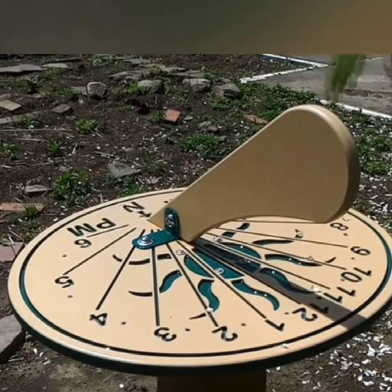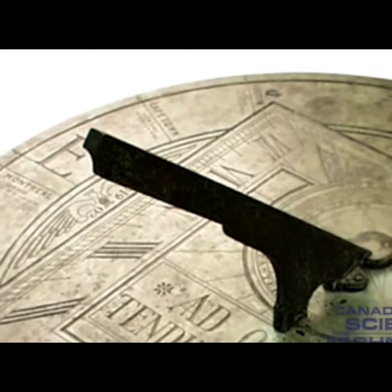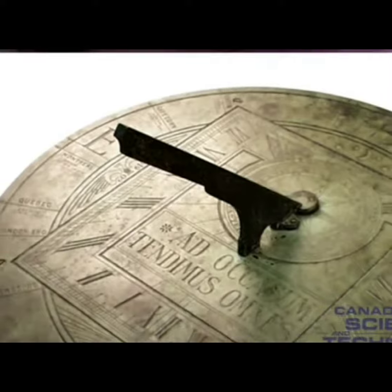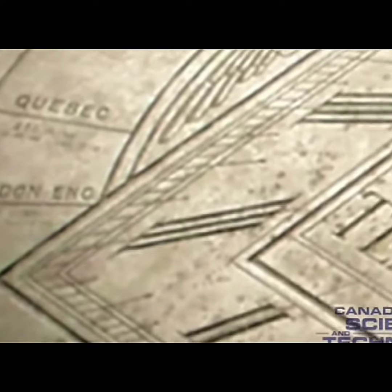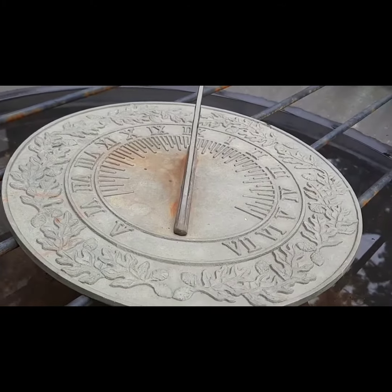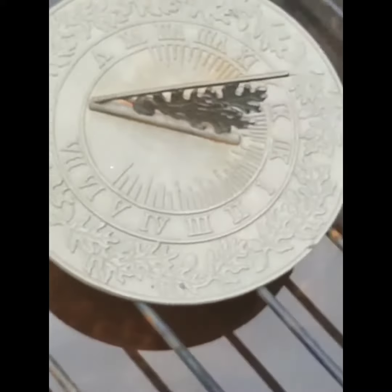The sundial does not move at all. This sundial is a typical example — it is made to sit flat and has a gnomon that, when properly installed, points to what astronomers call the north celestial pole, the point in the sky directly above the earth's north pole. It can read to an accuracy of five minutes. I'm just at one of my customers' houses and look at what we have here — a sundial — and it is laying flat because that's the only way to read the functions of the sun.